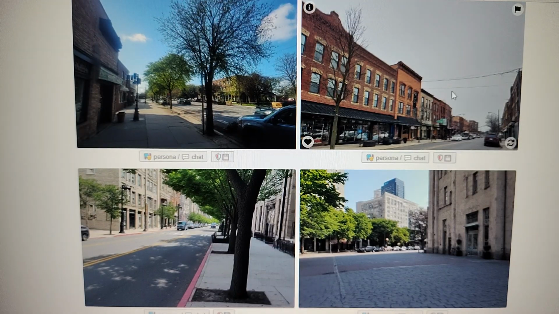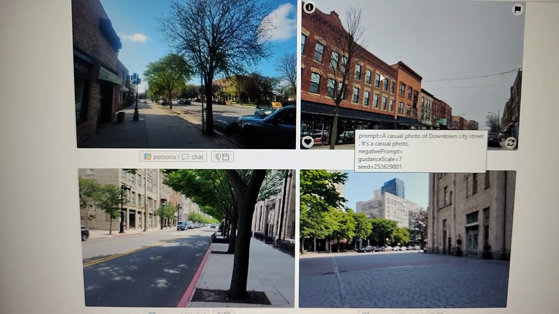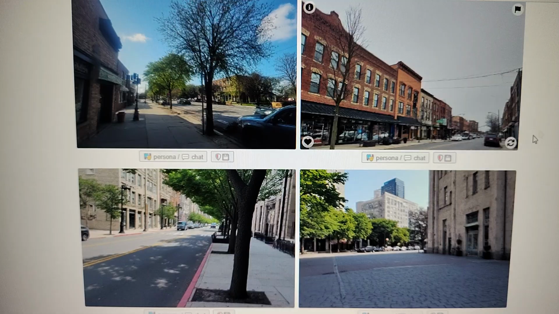So let's compare them all and see which one's probably the most accurate and which one is the least accurate. As we can see, number 1, the first one that generated, we have a series of buildings which look like casual buildings you would see in a decent sized town, I would say. You can see the design of this building. It has some sort of little decoration up here, but then it's just flat over here, which looks like it could be 2 separate buildings, but it's actually all connected in this photo.